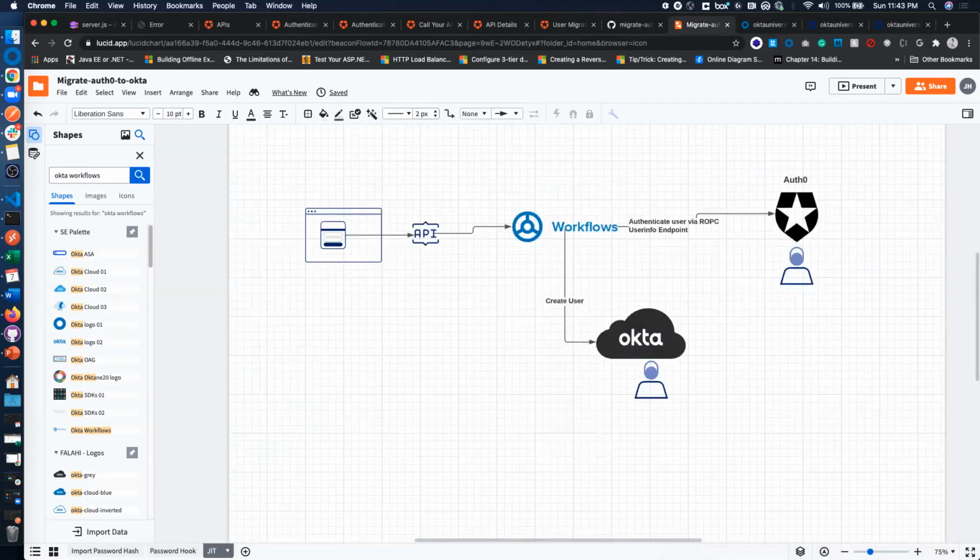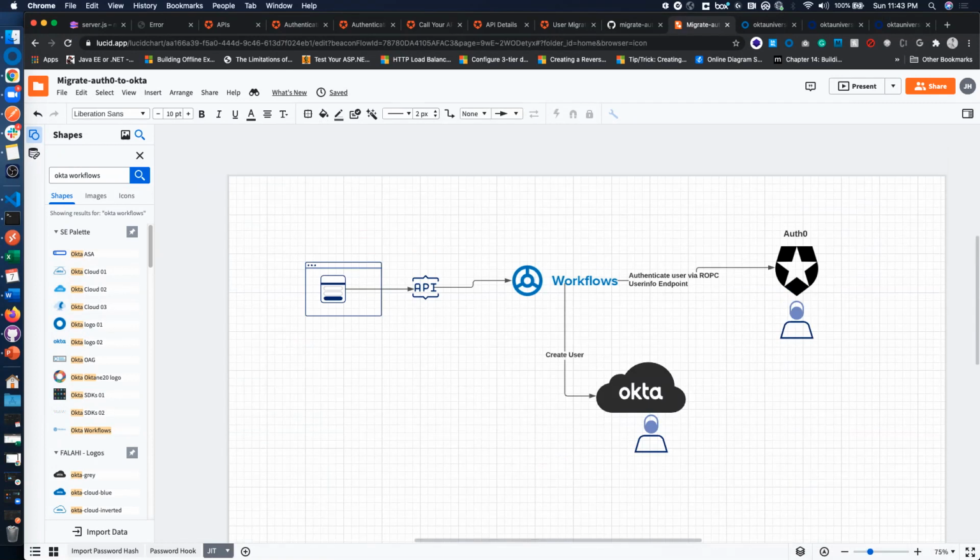In a just-in-time migration, the only difference here is that we'll be using Okta Workflows as one of the key components to trigger this migration in a just-in-time format. For now, I'm going to talk about using the sign-in widget, because if you're creating your own web app and your own login screen, then technically doing just-in-time migration is just calling your own business logic services, and from there it will do that migration in the background. But what if you don't want to build that? You just want to use what's available from Okta.